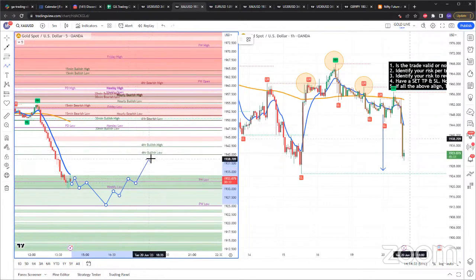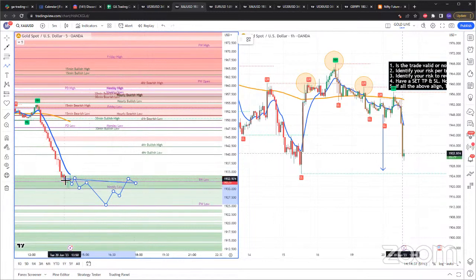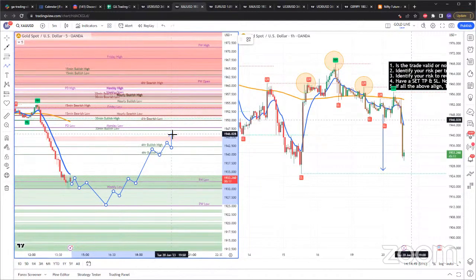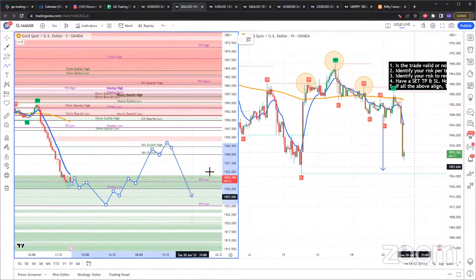And then when gold comes around the 1940 area, by this time, for me personally, I will already be in a reversal. But if we do come here and break, close above and retest, gold should shoot up, and maybe this is the last time gold will be somewhere in this area before we start taking off the highs.